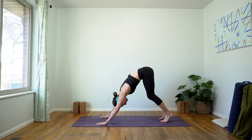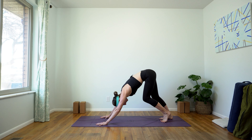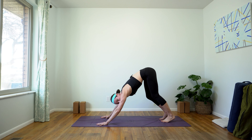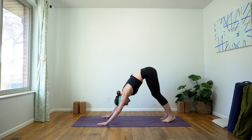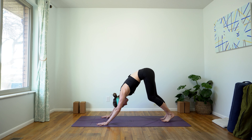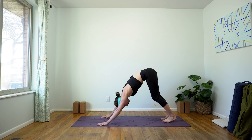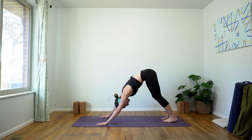We're going to send our hips back and up into our first down dog. Pedal out your feet here and start to bring awareness to your spine. In downward facing dog, while we're opening up through our whole back body, we're really focused on creating this long spine. Use that integrity, that strength in your core to send your hips up and back a little bit higher. Pull your shoulder blades down and in on your back body. Maybe we find stillness here — if that means our knees have a slight bend or our heels are lifted, that's just fine. Take a full breath in, full breath out.